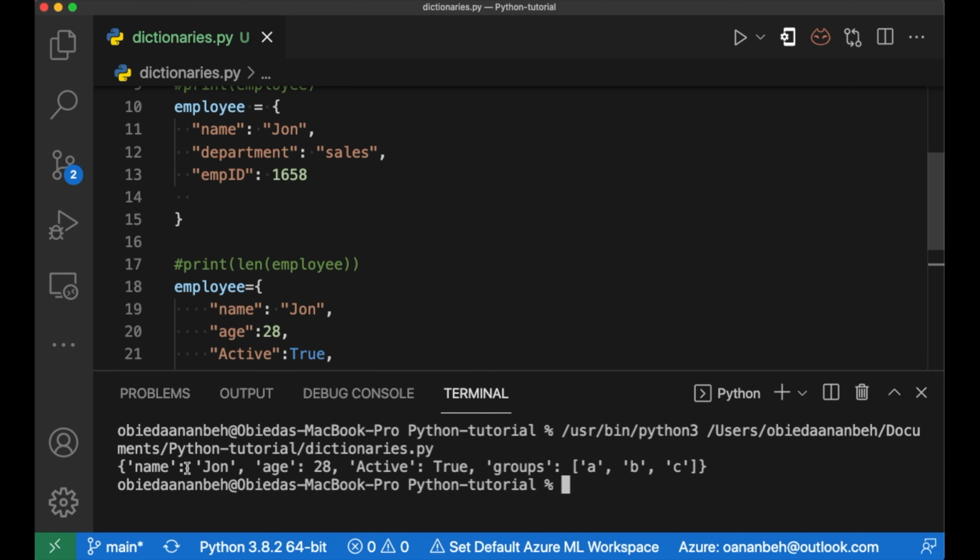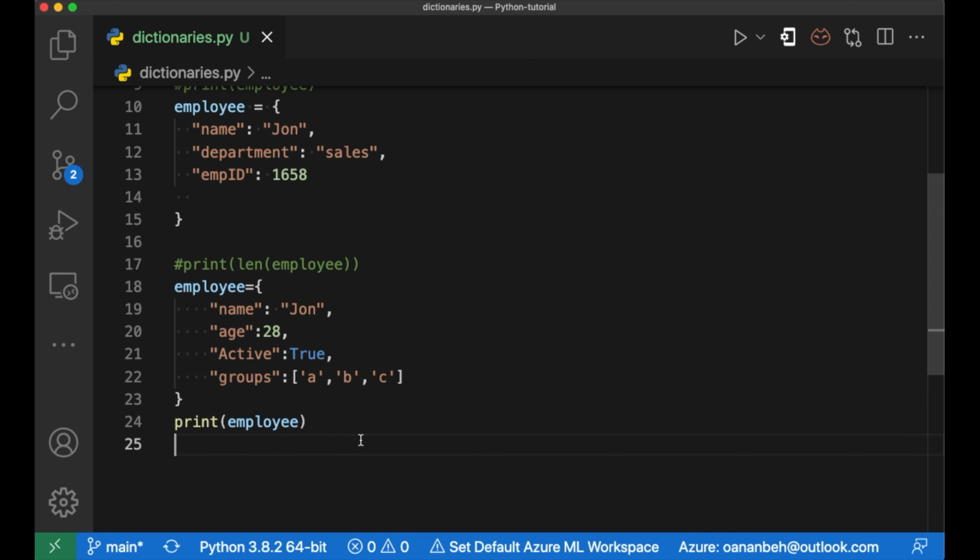You can see name John, age 28, active true, groups A, B, and C. So we can see the dictionary contains different data types. We have string, integer, boolean, and also a list.